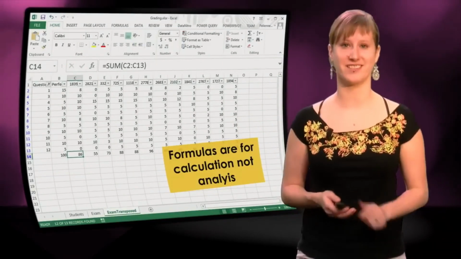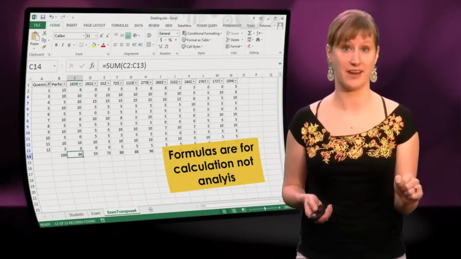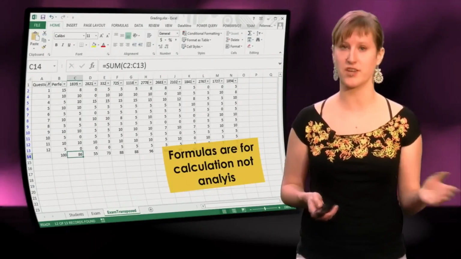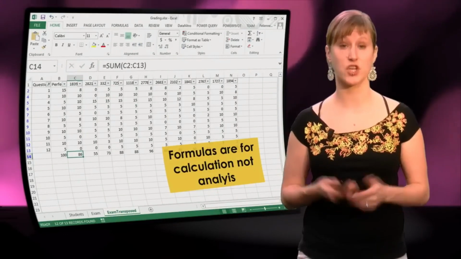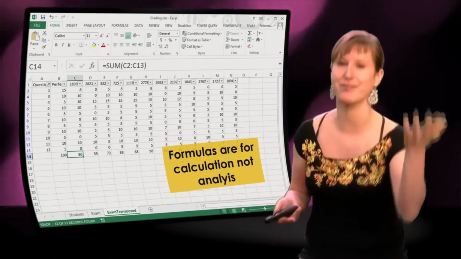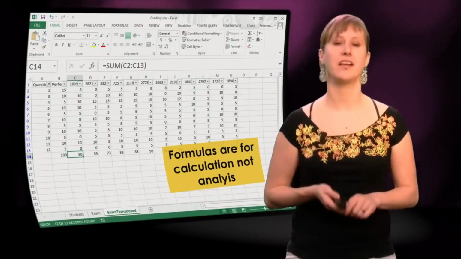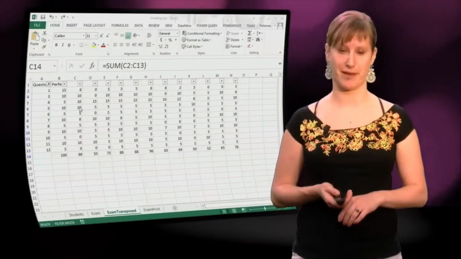I really hope that on the other side of the video, you are saying this. Hey, but I know why this isn't working, because formulas are not for analysis. Formulas are for calculation. If you want to do analysis, you should use something else. For instance, a pivot table, indeed. So, okay, I hear you. Let's try to do our analysis with a pivot table.